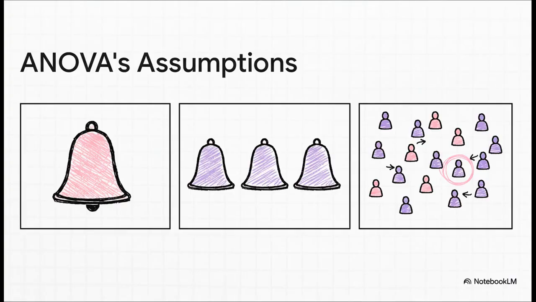Now, like any good detective, ANOVA has a few ground rules it has to follow. Think of it as setting the scene correctly. First, the data in each group should kind of look like a bell curve. Second, the spread of the data within each group, how wide or skinny that bell is, needs to be pretty similar for all the groups. And finally, the samples have to be random. If those 3 conditions are met, our detective is ready to get to work.